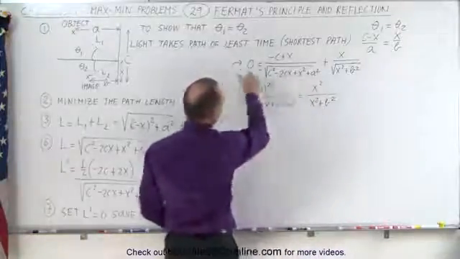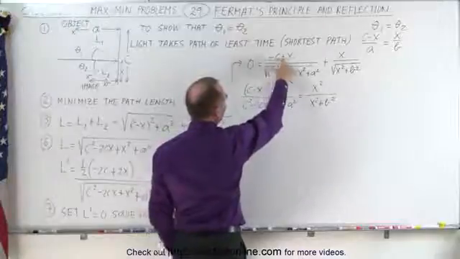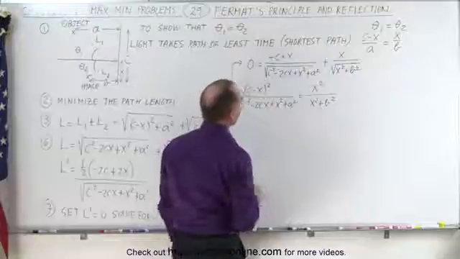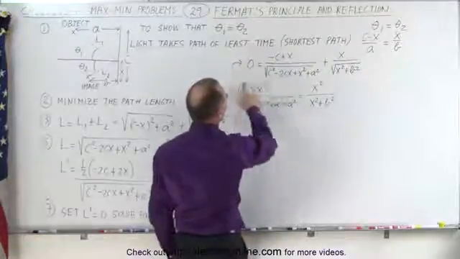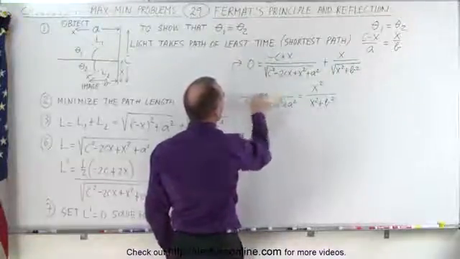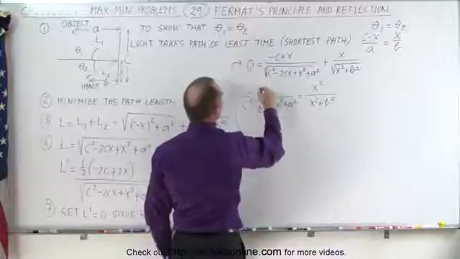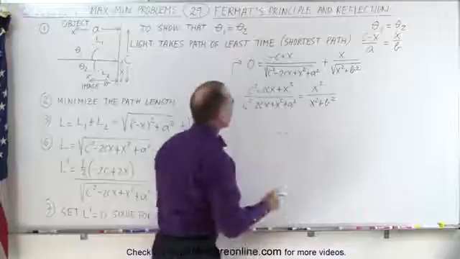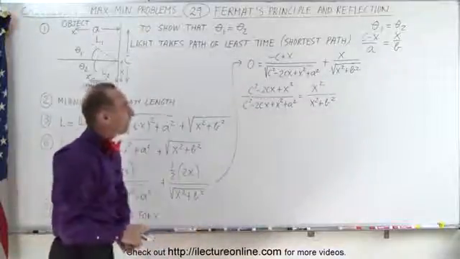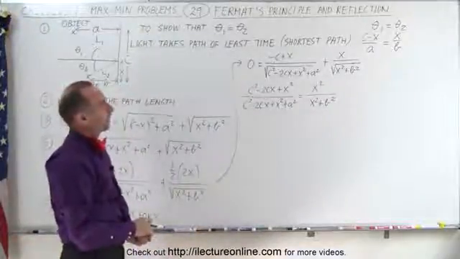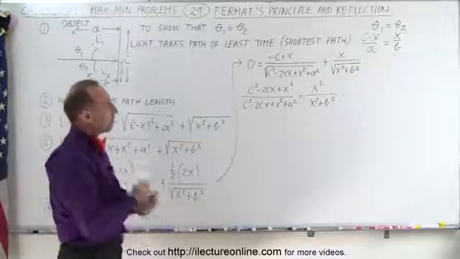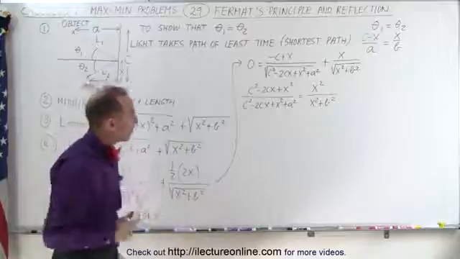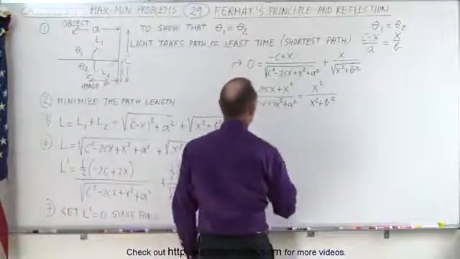So again, I move this to the left side, the equal sign. This became plus, that became minus. I square the top and the bottom. And of course, c minus x quantity squared, that will be c squared minus 2cx plus x squared. So let's go ahead and just simply multiply that out as well. All right, now that we have that, we can cross multiply and try to simplify things as much as possible.